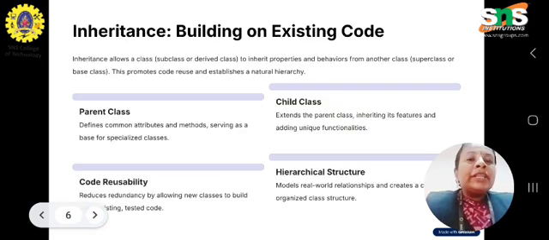So, inheritance, building on existing code. Inheritance allows a class, called a subclass or derived class, to inherit properties and behaviors from another class, called a superclass or base class.